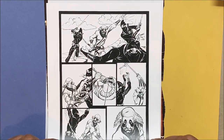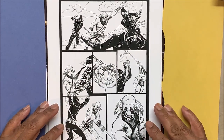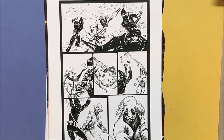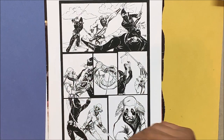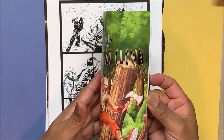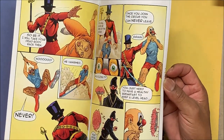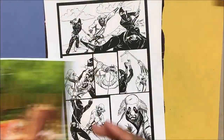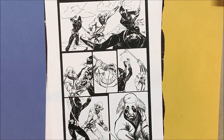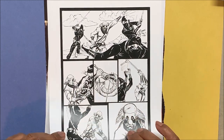If you look at it, the drawings are okay, but I'm a lot better at drawing now. I had to put my pride aside and say, okay, let me get as close as I can, because I wanted this story out. This was a good story. I did the best I could because I knew around my third or fourth book, I was going to be much better at drawing. Book number five, much better. So compared to this versus this, what happens when I get to book 20? Working for DC, baby, working for DC.